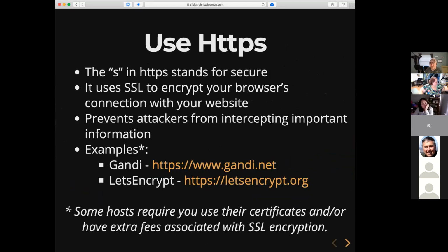Next slide, I talk a little bit about Let's Encrypt, and this is HTTPS. This is a little bit different. This is encrypting the traffic to the site itself. In theory, every site should probably have this. Now, even Google's saying it's basically a requirement. Most browsers are going to yell at you if you don't have this these days. And there's a couple different kinds of certificates you can get to do it. There's the free certificate from Let's Encrypt. Or you can go to your host or somebody like Gandi and pay for a certificate.